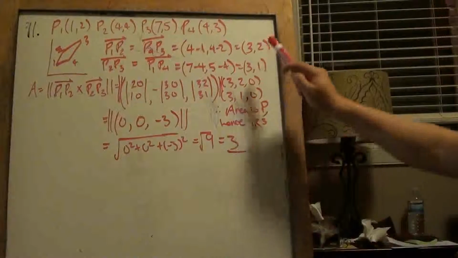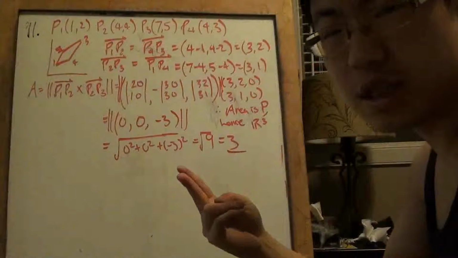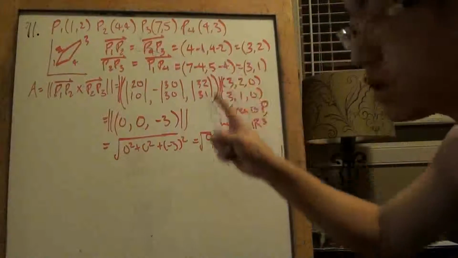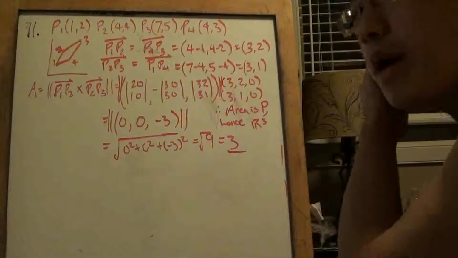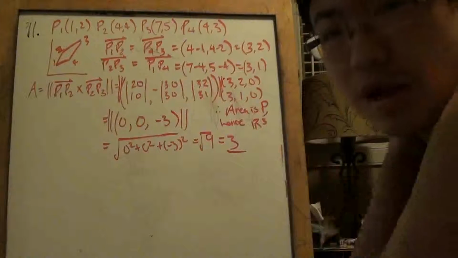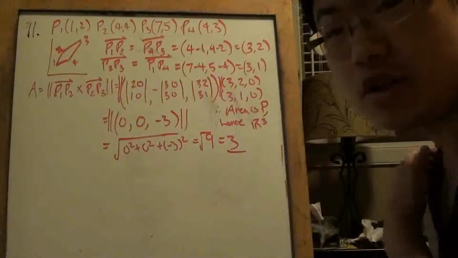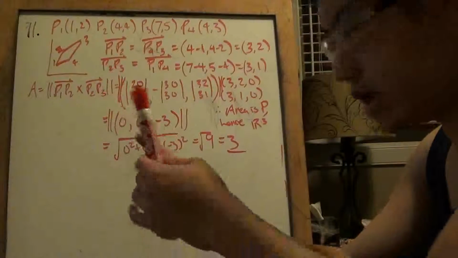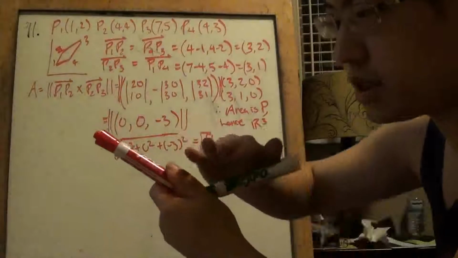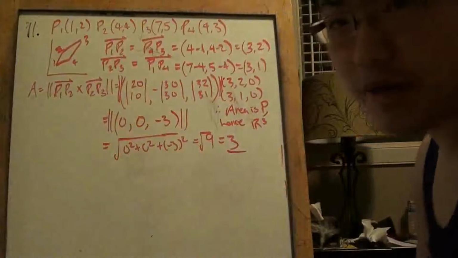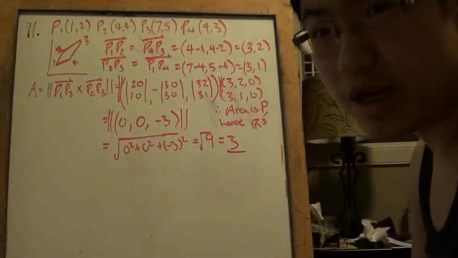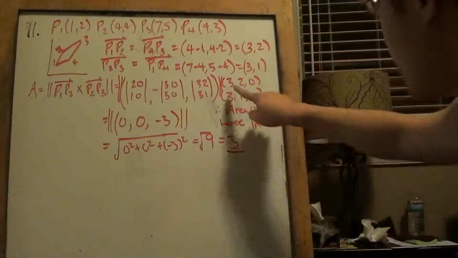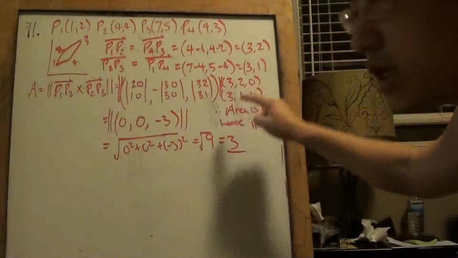But here's the problem with this, though. These are 2 dimensions, which is actually fine because it's a vector, it's a line, right? The problem is, in order to find the area, think of it common sense, in order to have an area, you need to have a plane, right? Because if I have this and I have another one like that, this gives me a plane. A plane can only exist in 3 dimensions, R3, right? So I need to make sure I have 3 dimensions: 3, 2, and 0.